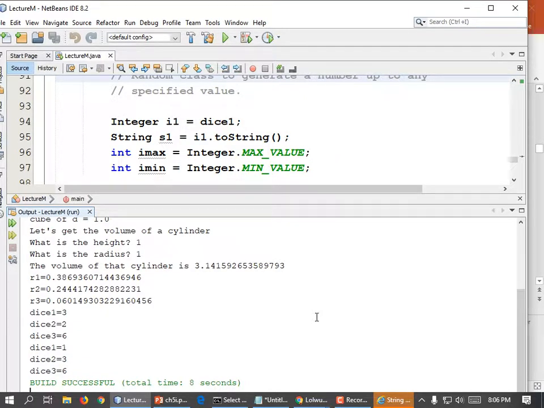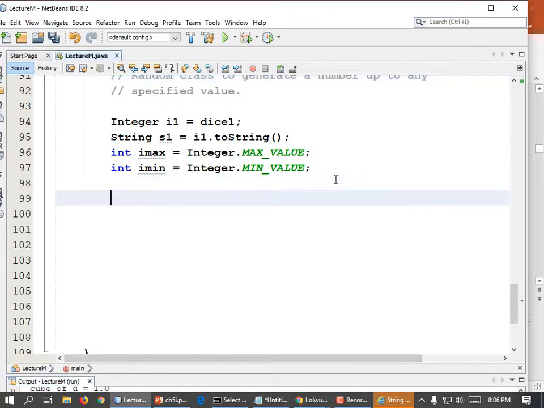And I forgot to print them out. System.out.println, "imax = " plus imax. Do the same thing for imin.